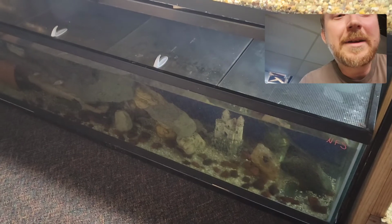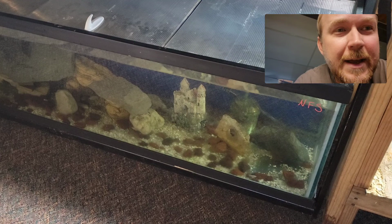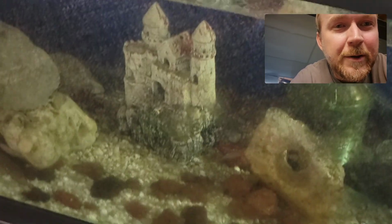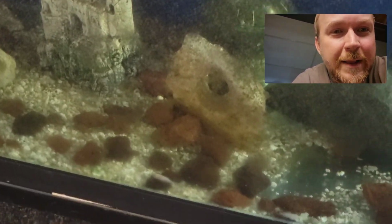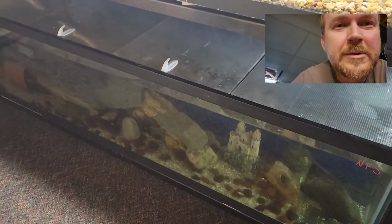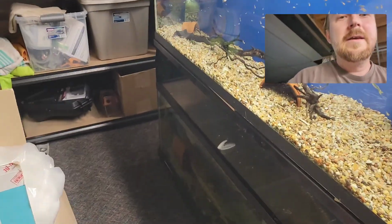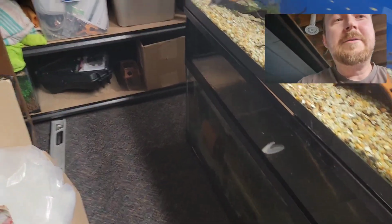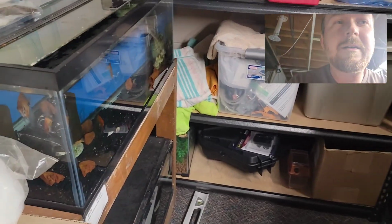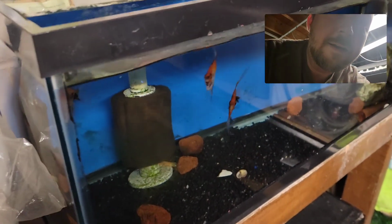So down here, this tank's doing amazing. They're not really going to show themselves right now, but maybe they will a little bit. There's all kinds of baby white labs down here in the rocks. I haven't been pulling the one female. There's only one female in here, and she is the best mama fish that I've ever had. There's like 3 males, 1 female, and there's also Pundamilla macrocephala down there from Lake Victoria. And I thinned out the angelfish a little bit.